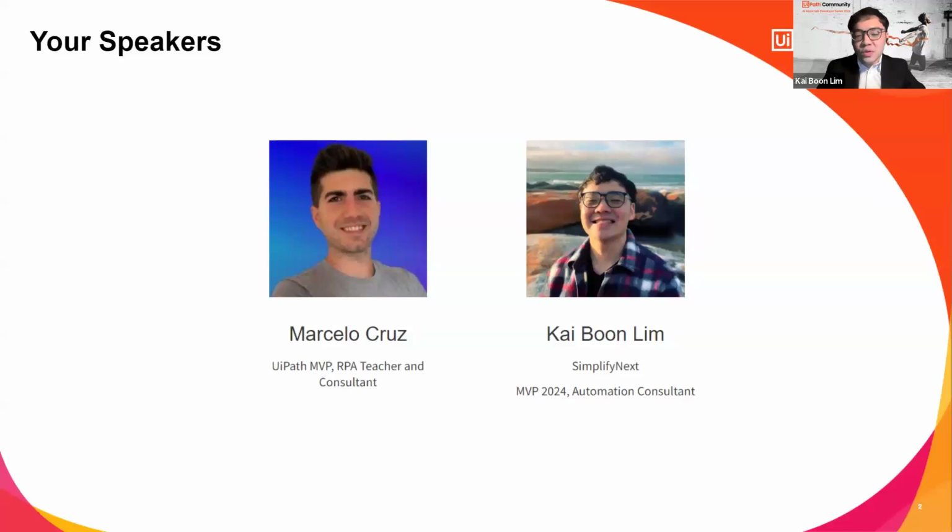So just a quick intro. I'm Boon. You can call me Kai. If you ever see me in one of the UiPath events, feel free to come up and say hi to me. I'm from Simplify Next. I'm based in Singapore. I work mainly on the system implementation side, service delivery side. So we help our customers with real automation use cases, etc.